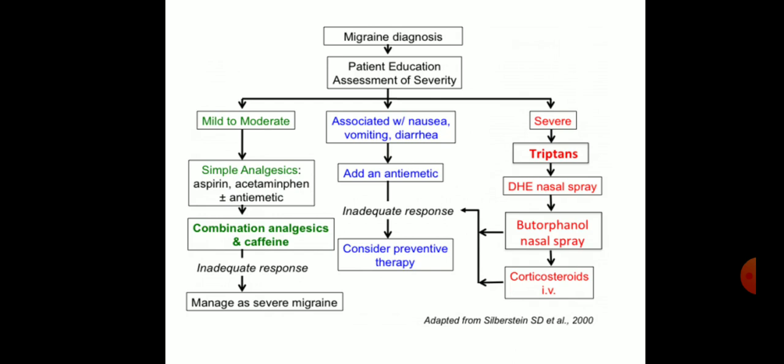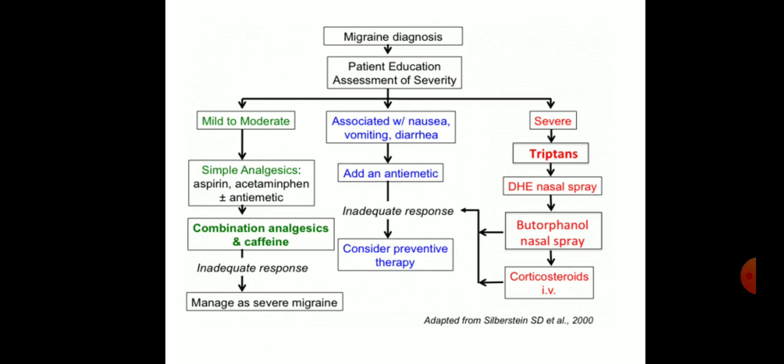Migraine can be classified into mild, moderate and severe disease. For mild disease, simple anti-inflammatory drugs itself are enough. In the case of moderate and severe disease, we should focus on two things. Here only we should use vasoconstricting drugs like triptans or ergots. Since ergots have so many adverse effects, nowadays mainly triptans are preferred. The ergots are now mostly not preferred. We are not using ergots commonly for the treatment of migraine. Only when triptans are not available, we may search for the ergot, but not otherwise. We mainly use triptans for the acute attack of migraine.